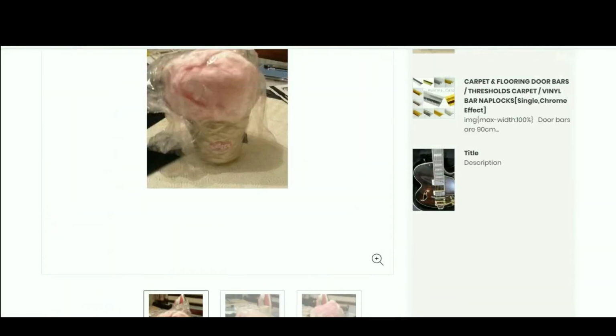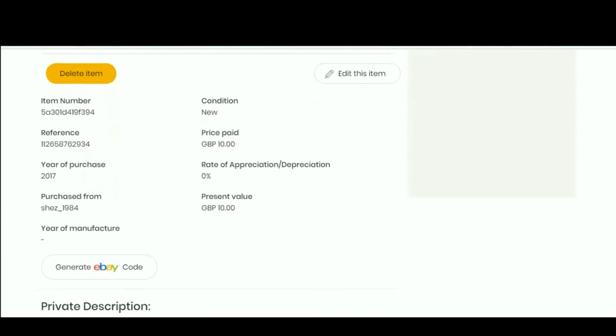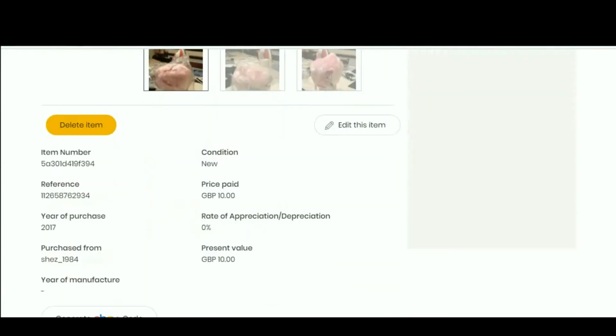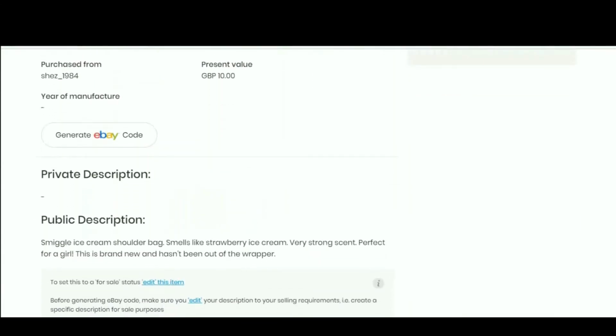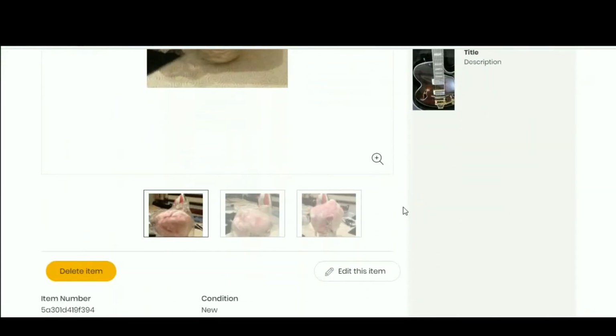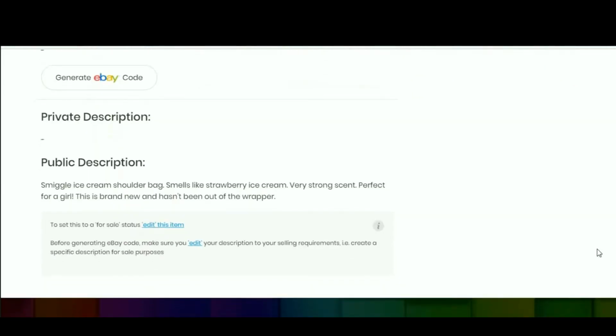It carries the images from here and the condition description and the actual description from this site. You get a private description. That's a description only you can see. So if it was a damaged item, or you want to say who you bought it from, or anything like that, you can do that. You can also have private photos, which might be a receipt. You don't want everybody to see the receipt. Entirely up to you. And you get to edit the item there.